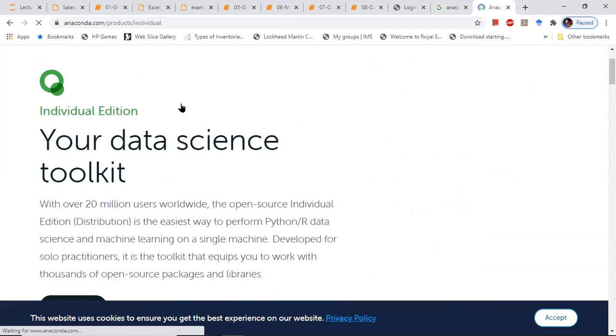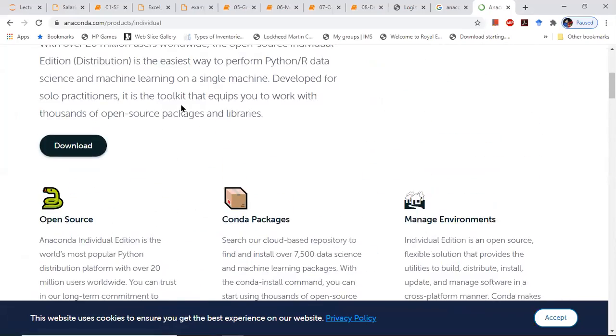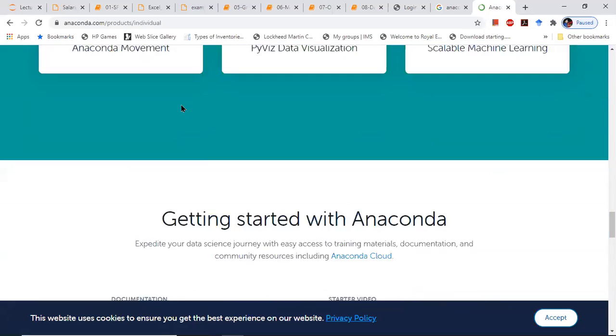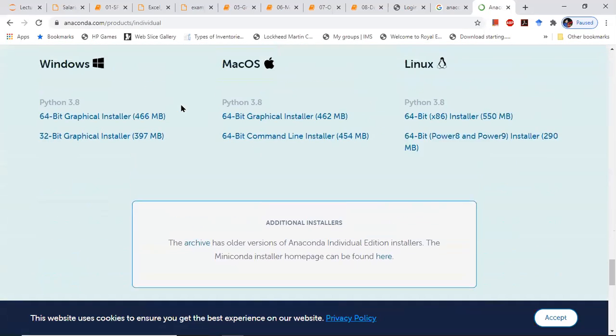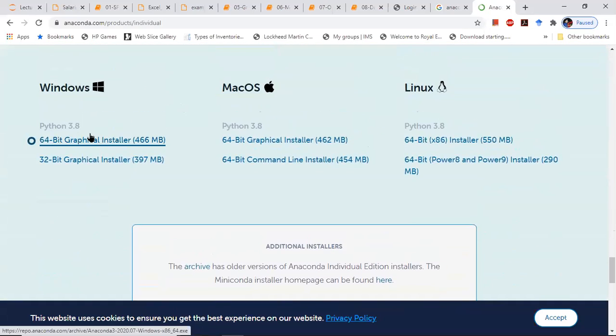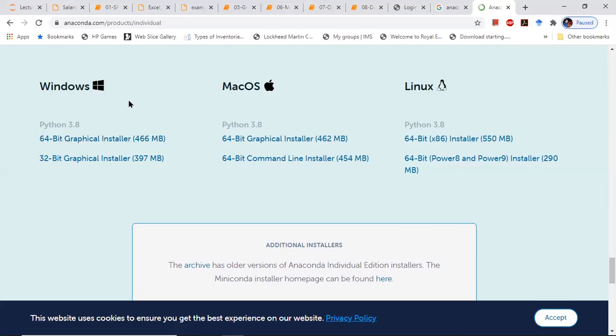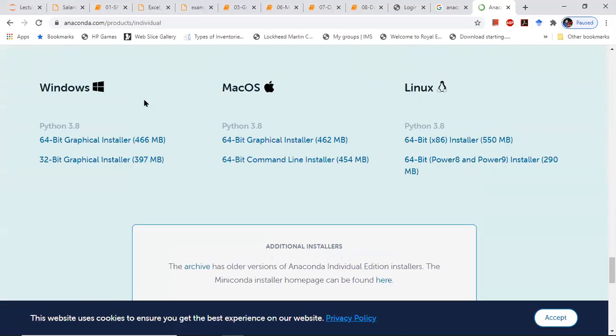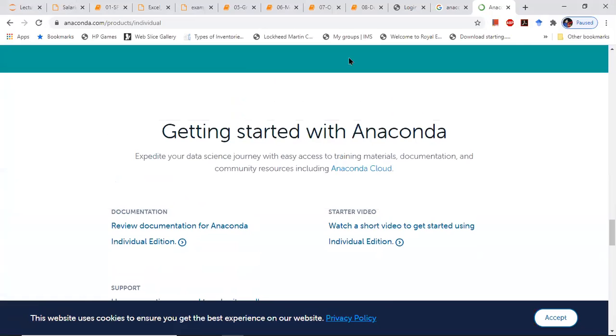Individual is free. Then you go to the bottom, download this, and then run it. Then there is a point where I asked you to do that check. Let me show you the documentation.